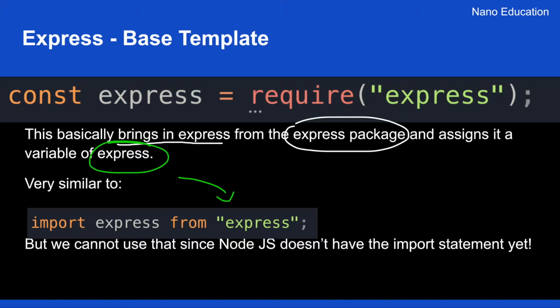Now that is very similar to import Express from Express, but since Node.js still doesn't have the import statement, why don't they bring it? I am so angry. And that's why I can't write import, because they haven't brought it yet. They should bring that over, because it will make our lives so much easier. Instead we're using a require, putting parentheses, that takes a long time. It's so much smoother just writing quotes. Like literally, how easy is this? It literally feels like English. Import Express from Express. That is so simple. But they haven't brought it.